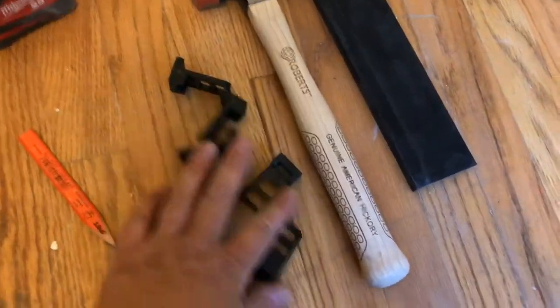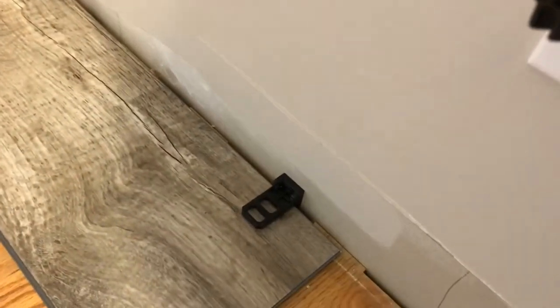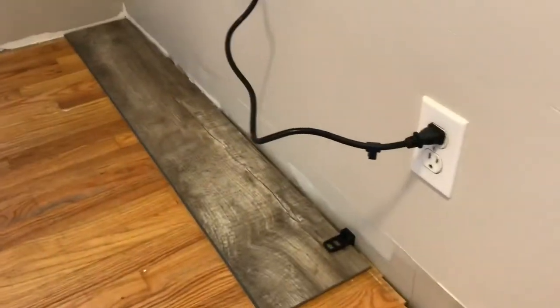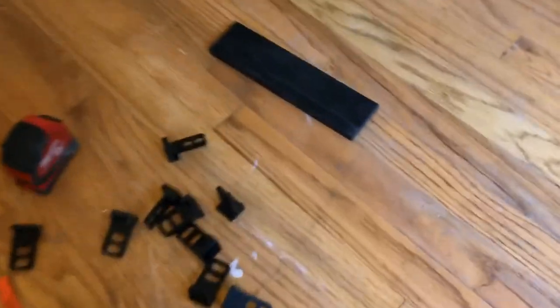We got some spacers here. You're going to need to lay out some spacers. If you're new at this, you got to put like a quarter inch spacing around the room, and these spacers will sit basically on the edge like this. You push it against the wall and you got a space. This way, these floors move. If you butt it right up against the wall, you're going to have buckling, you're going to have issues, all right?